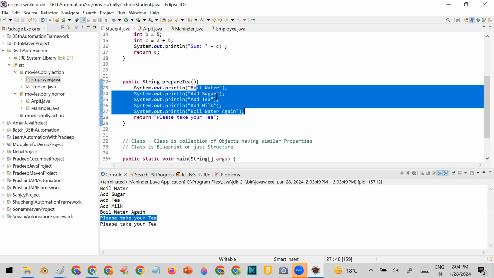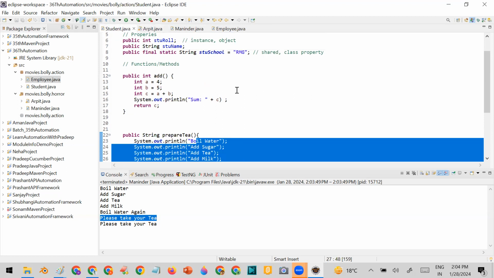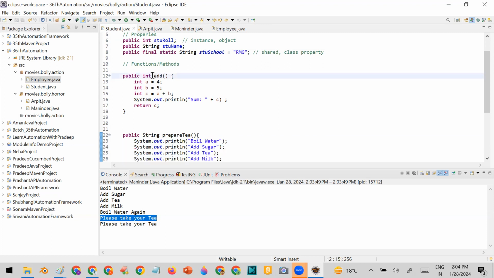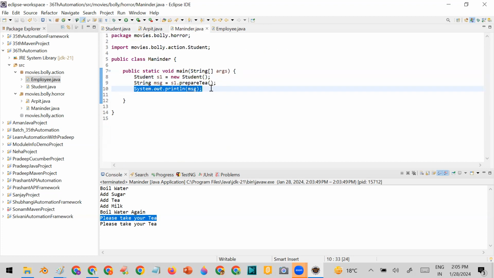So what you learned, the first way of function is called whenever you are not taking any output. Here you are not taking any output, right? In the first scenario, when I was calling the add function, you were not taking any output. Yes. So here is the second scenario where your function is able to give the output. Is it okay? Yeah, Pradeep. Now you will see the second thing. Two functions we have seen. The third flavor I'll show you.